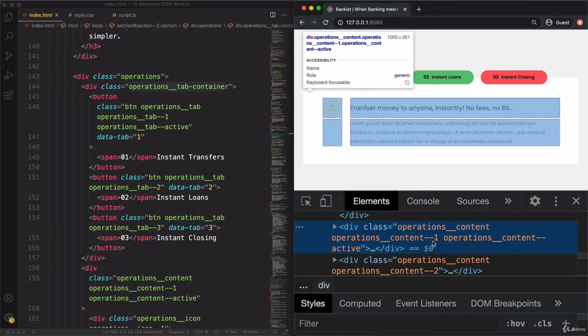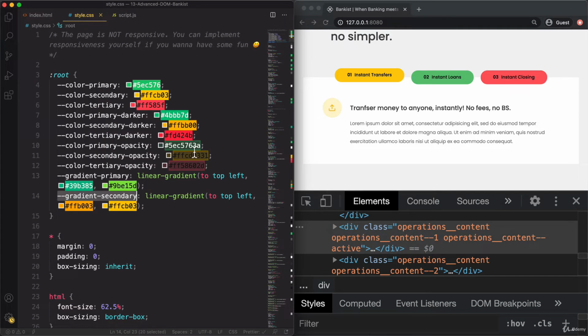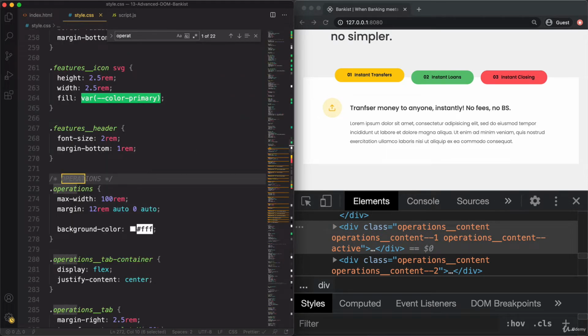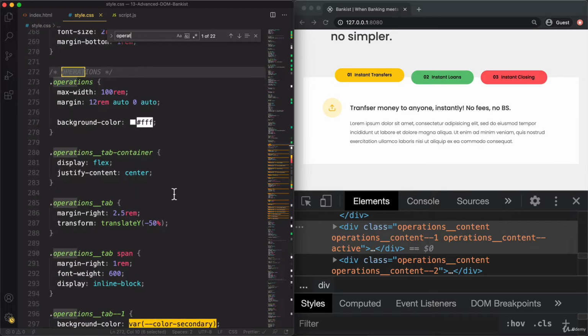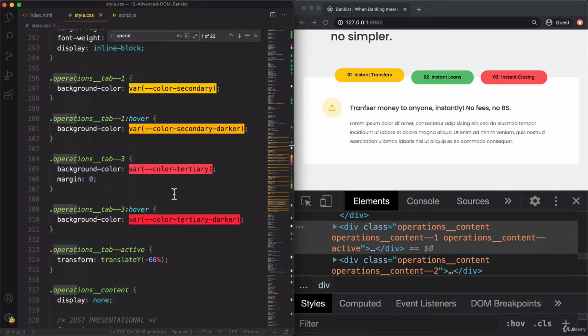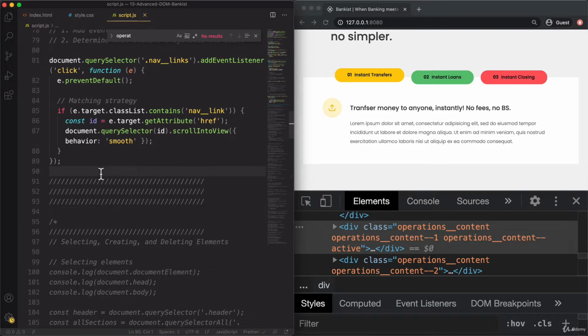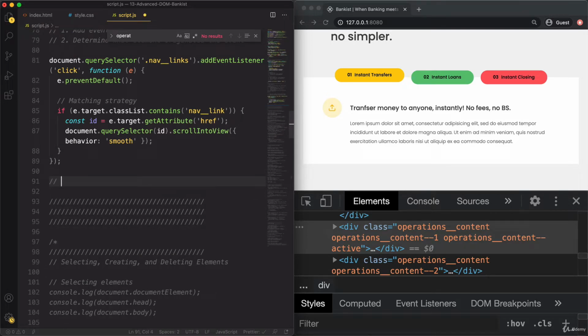But more about that in a minute when we actually implement this ourselves. So for now, we just need to get down the basic structure of the HTML here. And it might be a good idea for you to pause the video and take a minute or two to get yourself familiar with this HTML structure and all of the class names that are involved here. Okay, and you can even take a look at the CSS, because there's also a lot of CSS involved here. All right, so of course I couldn't write all of this code here together with you now, because that would take way too long. All right, but anyway, let's now build this tabbed component here.